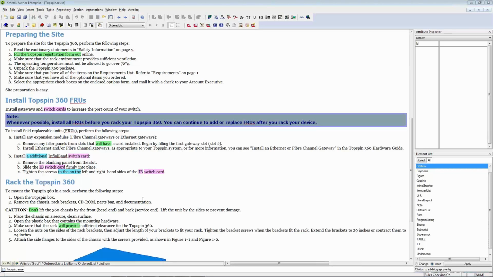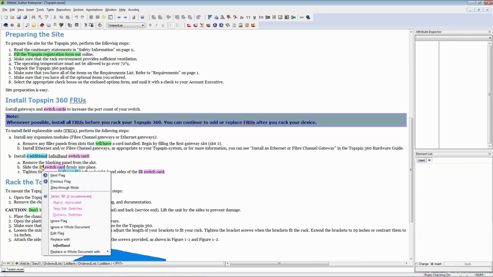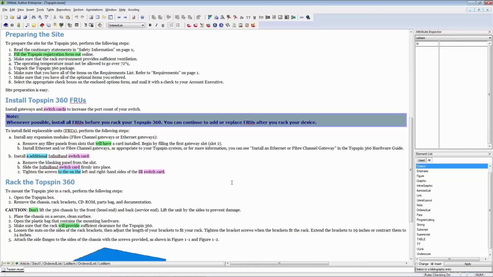I'm going to show you one more terminology flag in this document here on IB. So this kind of rule was really helpful to my content at IBM because Acrolinx can say, hey, you need to write this term out, don't abbreviate it. That can really improve your use of acronyms or abbreviations, especially in a setting where your authors or your editors have so much information to keep track of. So we're going to replace this with InfiniBand.